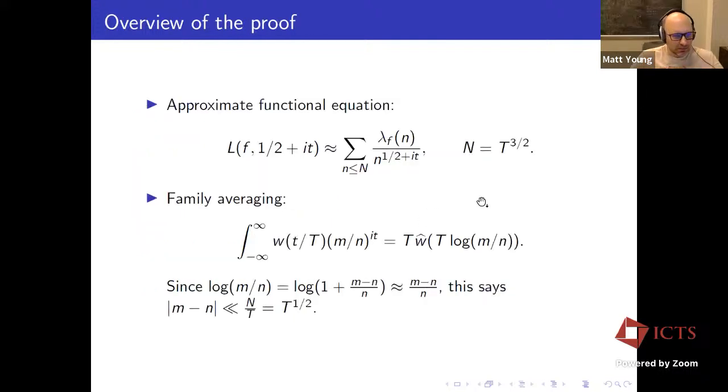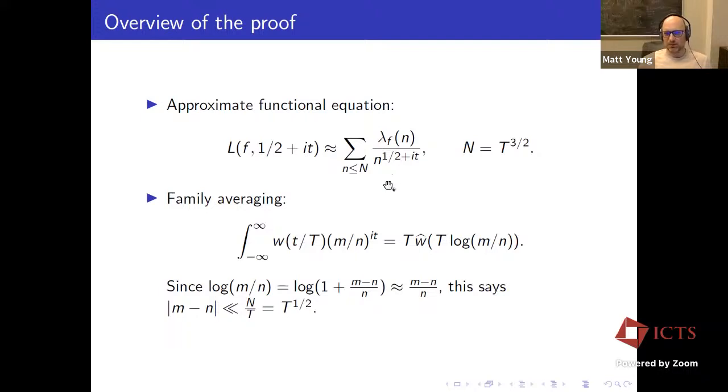So now I wanted to talk a little bit about how the proof goes. So the first sequence of moves for a while follow what the previous authors did, Agarwal, Lung, and Munshi on the short interval problem. So we follow those steps for a while, and then at some point we depart. So the beginning tools are completely standard.